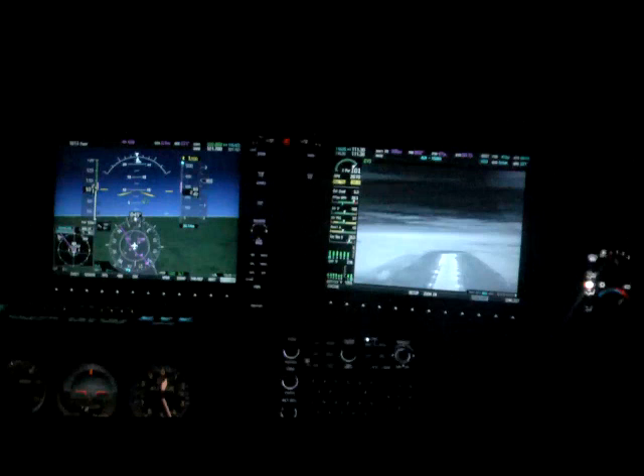All right, this is the traditional map setup you're familiar with. If you go to the AUX page and then to the last page on there, this is the default page that starts up. You have the small EVS window and then the map. You hit 'hide map' and it goes to full screen. Along the soft keys we have a zoom, which is a 2x digital zoom — you can zoom in and out. You also have options to adjust the brightness and contrast.